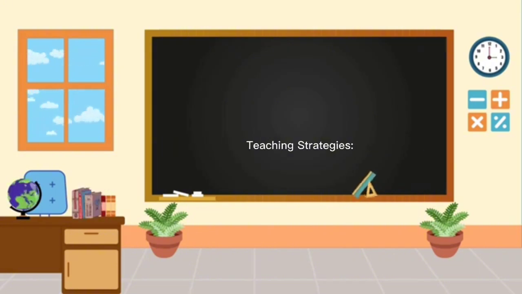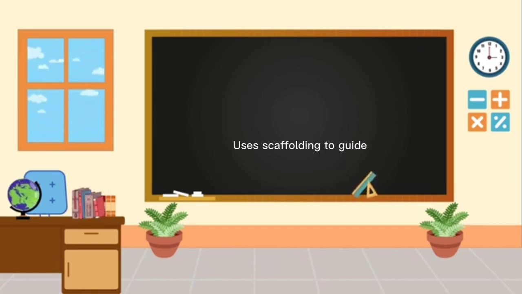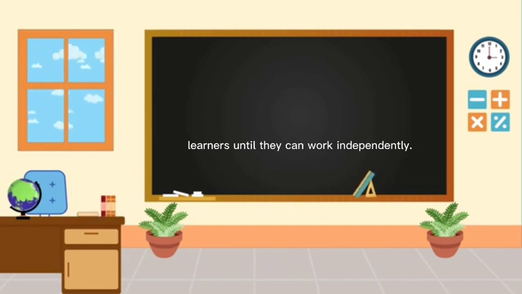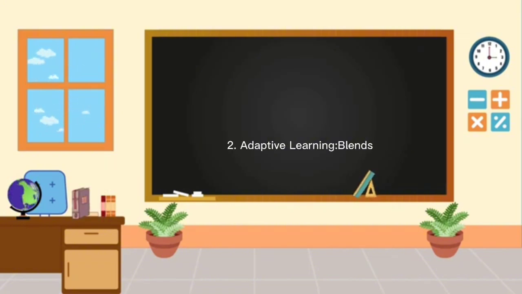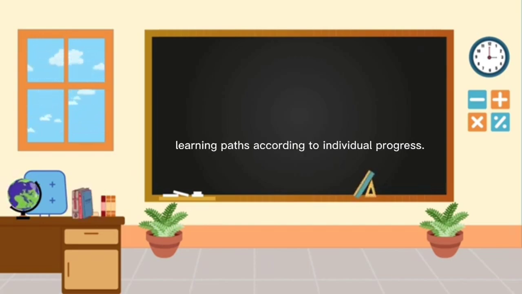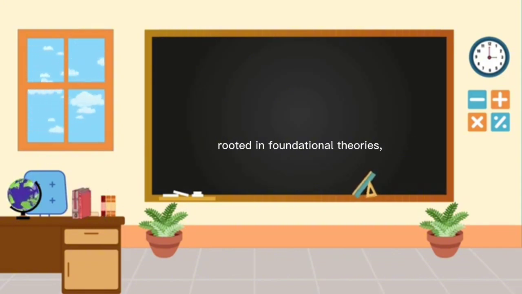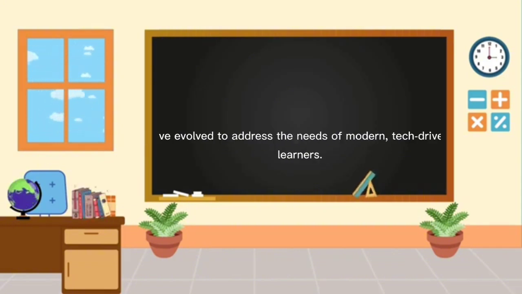Teaching strategies. 1. Differentiation. Vygotsky's ZPD uses scaffolding to guide learners until they can work independently. 2. Adaptive learning blends cognitive and constructivist theories to tailor learning paths according to individual progress. These approaches, methods, and strategies, rooted in foundational theories, have evolved to address the needs of modern, tech-driven learners.